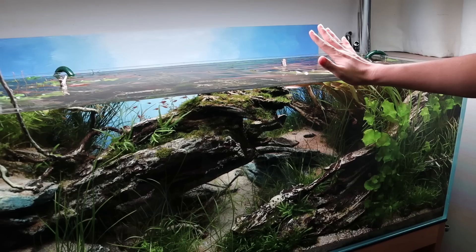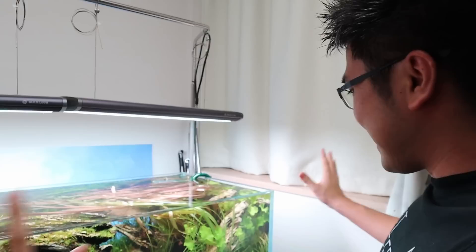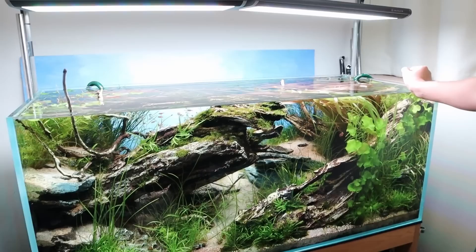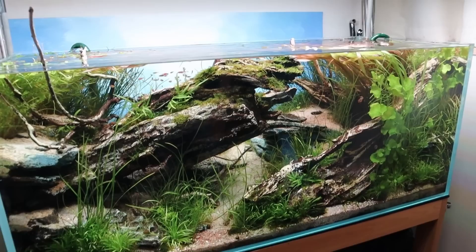The jump from 45 to 50 is the most consequential, and I just love this tank. In a lot of markets, ADA is a premium brand, but here the price point is competitive — you don't feel like buying any other brand. This tank costs $750 USD, and for a tank of this size at that price, and the fact that it's regularly available, I couldn't have upgraded to this contest size easily otherwise. A custom build would have cost $2,000–$3,000 at least.